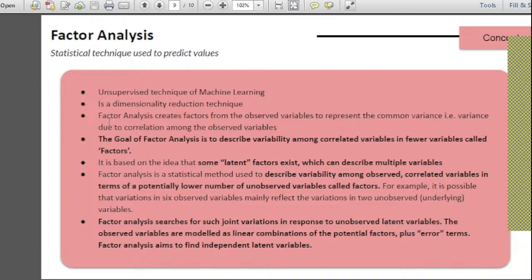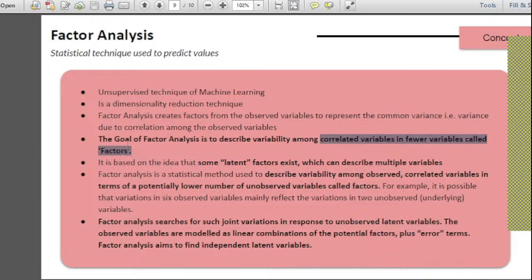The goal of factor analysis is to describe the variability among correlated variables in fewer variables called factors.